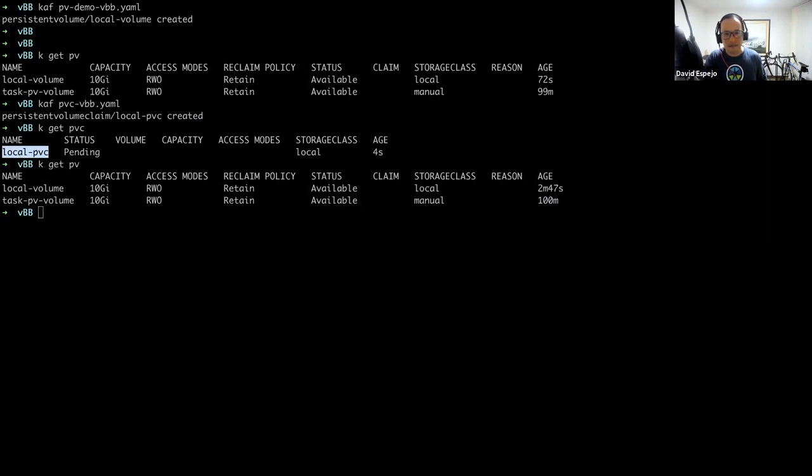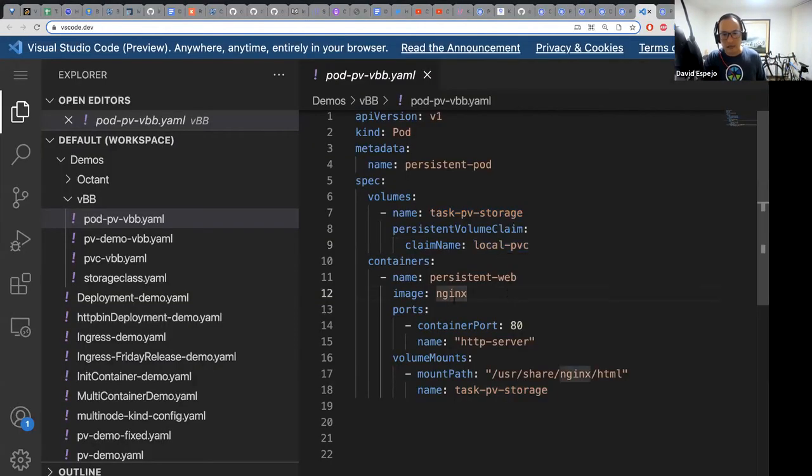There is local PVC. And the actual containers will mount this volume in a path inside the container OS. So it's a tiny operating system and it will mount the volume there. So whenever this container puts data in there, it will end up being persisted, in this case, in my local machine.